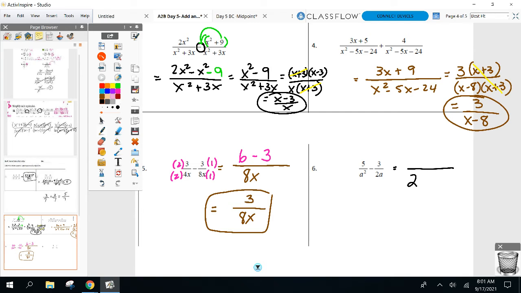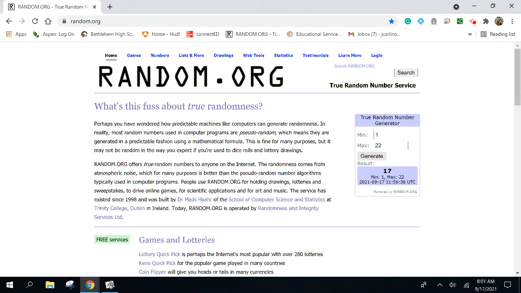Okay, but one's got an a squared now. You always take the one with the highest exponent. So a squared and a, the common denominator between those is a squared. You take the one with the highest exponent when we find common denominators. So there it is, 2a squared. All right, let me turn it over to you guys now.